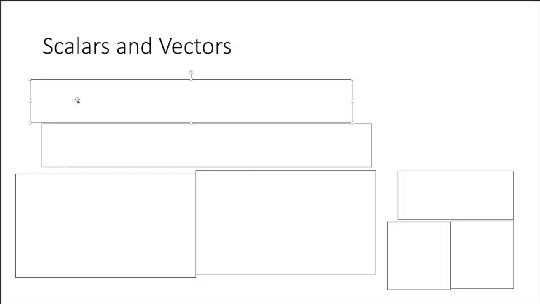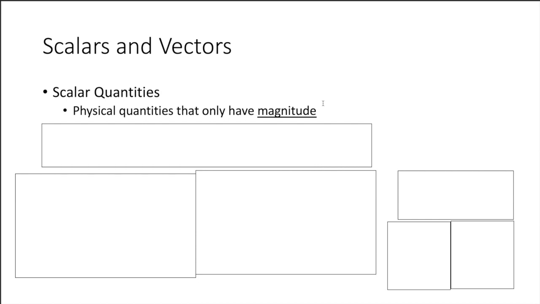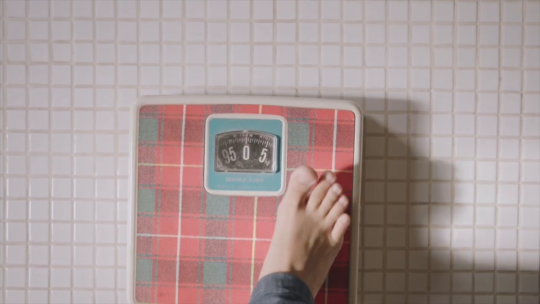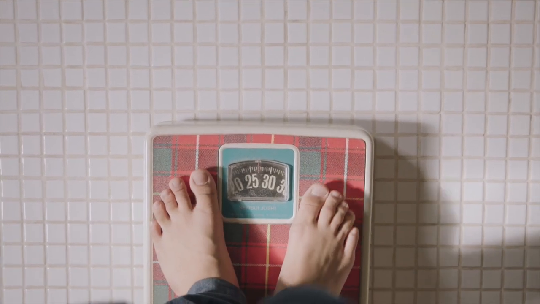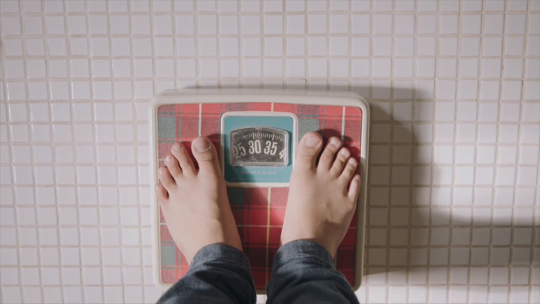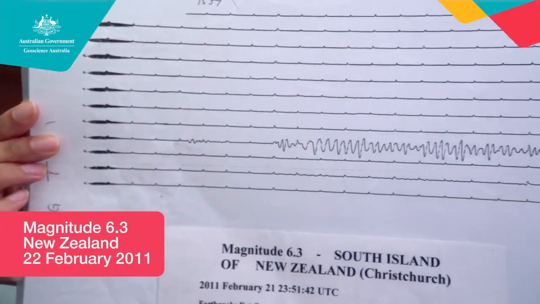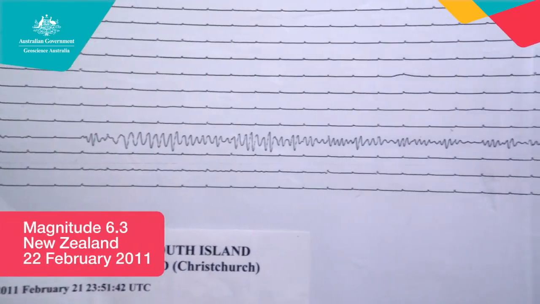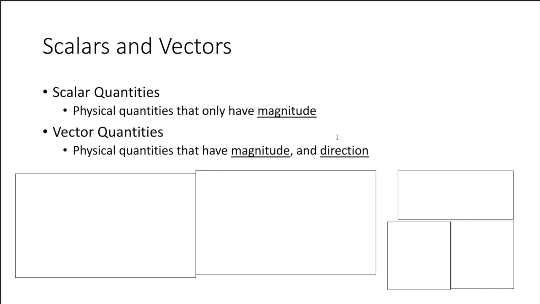Scalars are quantities that have only a magnitude. Magnitude means a numerical value. For example, an item is 4 kg, so the magnitude is 4. Every now and then, certain places have an earthquake of a certain magnitude on the Richter scale. So magnitude is just a numerical value, don't think too much about that. And vector quantities have both a magnitude and a direction involved.